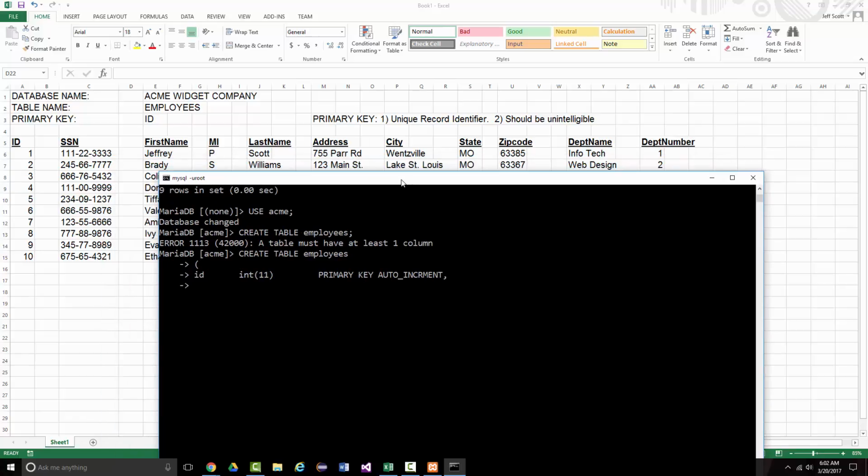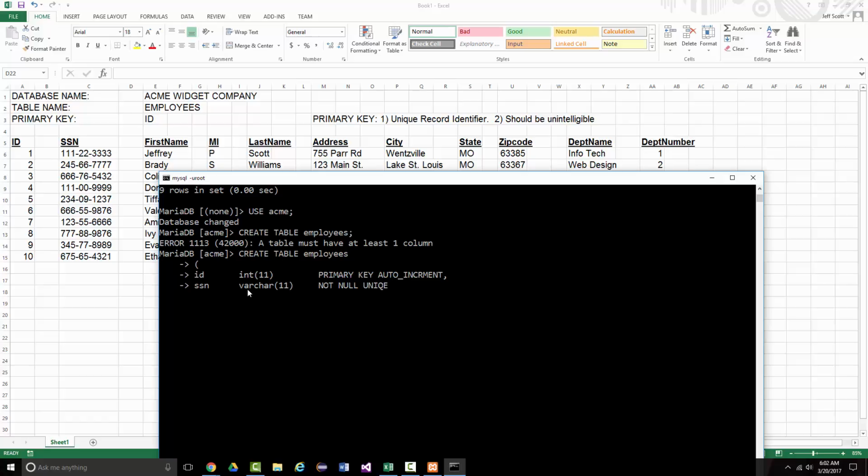All right. Second field will be SSN, and that'll be a string. So it's actually going to be 11 characters. All right, but we're not sure if people are going to put it in with the dashes or not. So we're going to make this a varchar of size 11. And we're going to put in here NOT NULL UNIQUE.